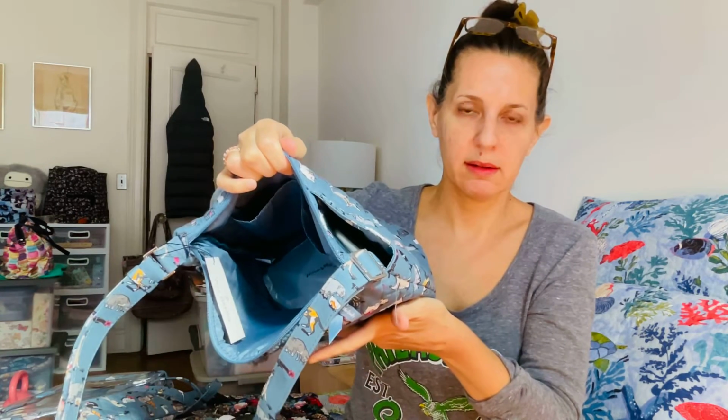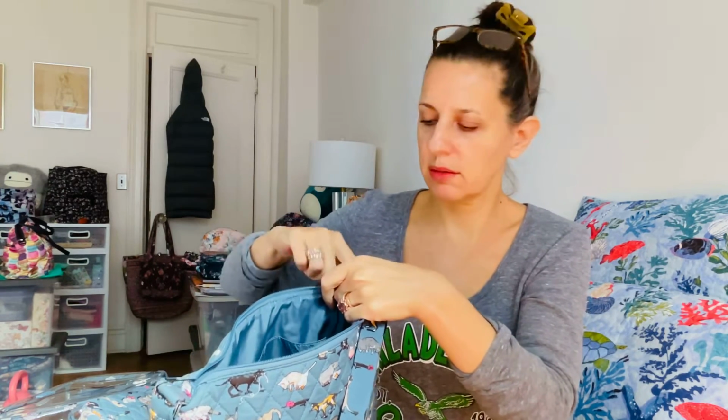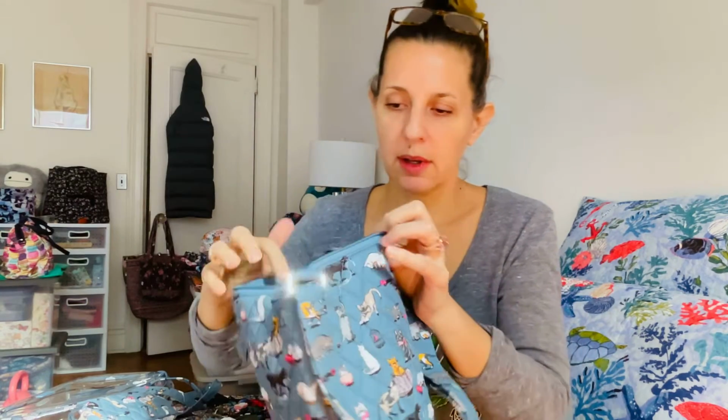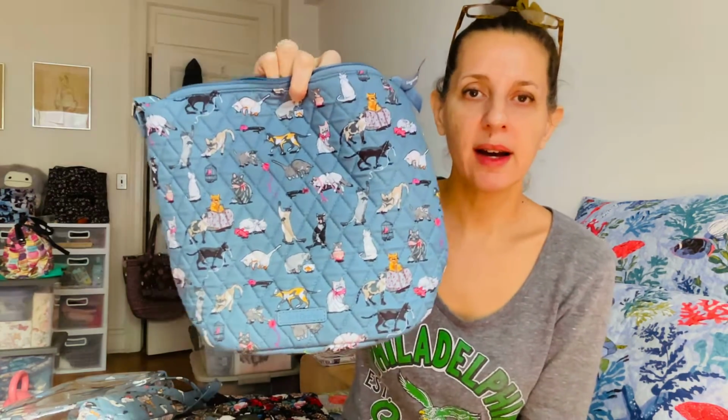You can see it in there. I would say there's maybe 1.5 inches from the top of the phone to the top of the pocket, so it does slip down in there a little bit. And so yeah, this was the piece when at first I thought, gee, I wonder if they've changed the pattern a little bit from the signature version, because I looked at this and I didn't see any of that.